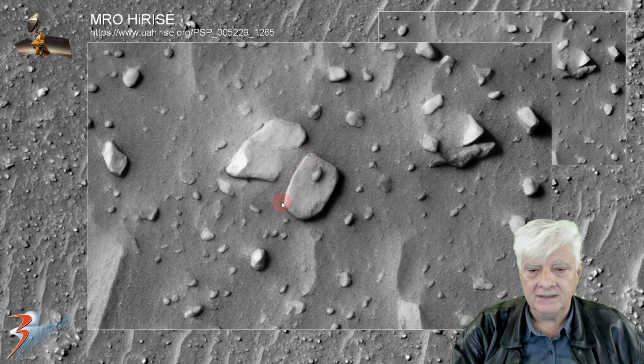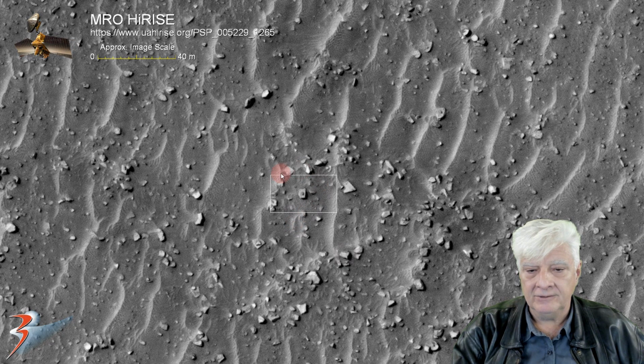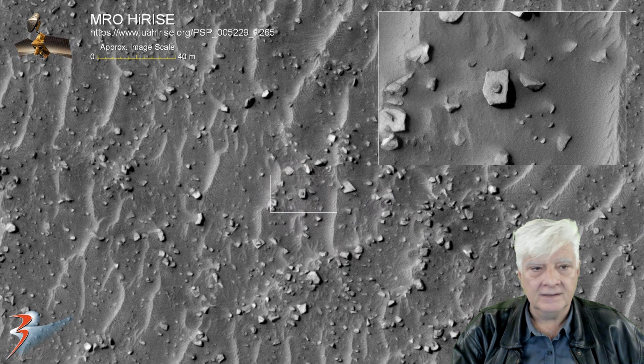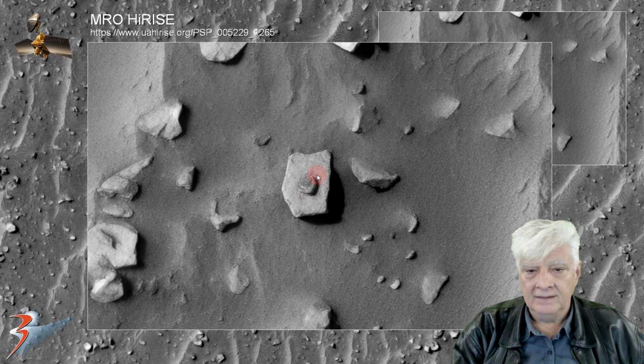And that we see very often on Mars. Typically we find those in the centers, some slightly off center. Right, check this one out, about the same size, and it's got the smaller part in the center.